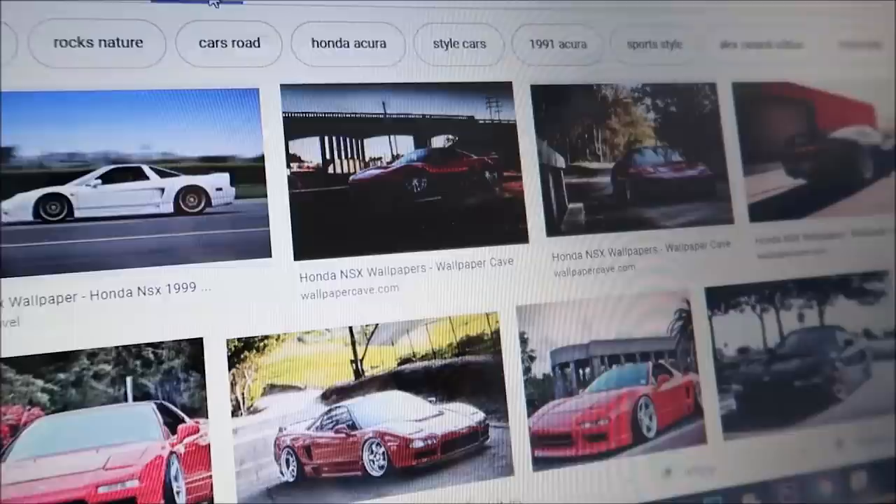For step number one I had to find the exact pictures of what I wanted my focal point to be. Raheem wanted his focal point to be these three cars: the NSX, the Evo 9, and the GTR, because he's obsessed with those three cars. I found them on Google and Photoshopped them to fit exactly how I wanted them on the wall. You don't have to do this step — you can just sketch it onto the wall — but my husband is very particular with how his cars turned out, so I had no choice.